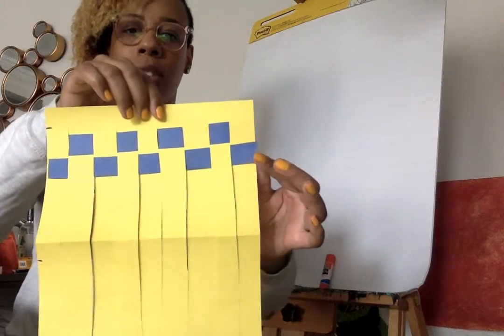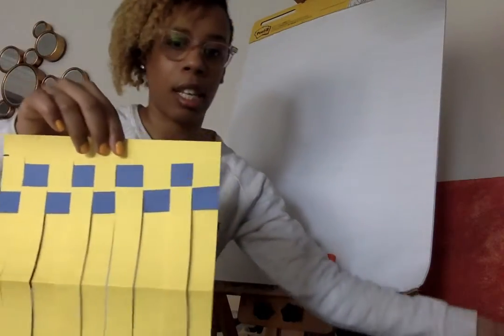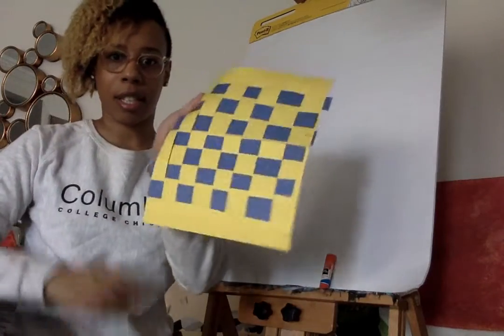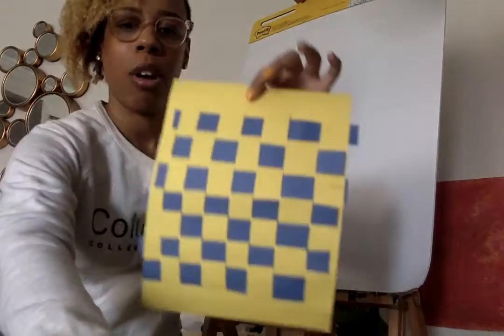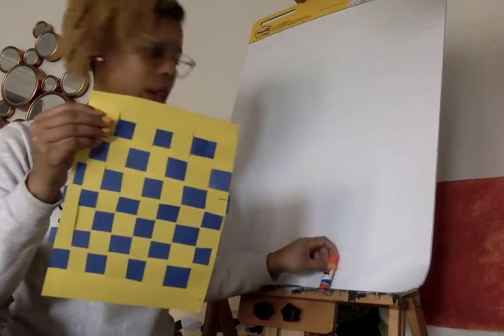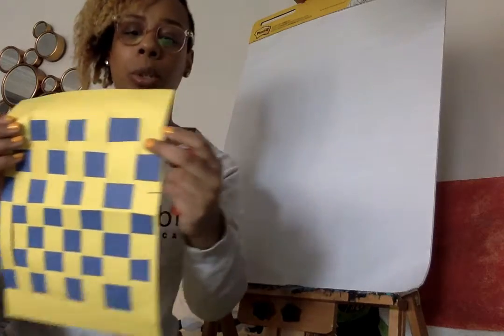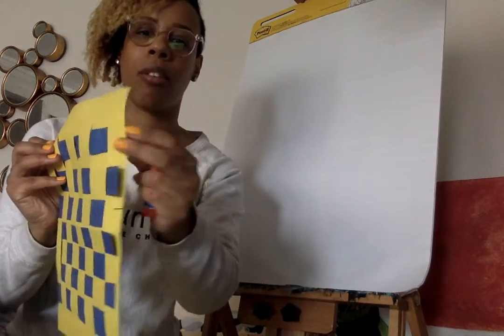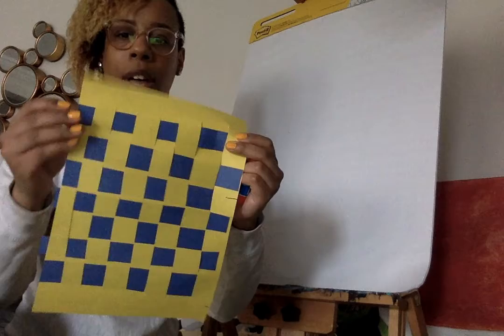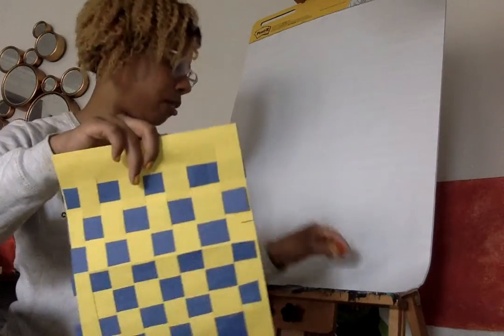Kipsters, you're going to continue to do that all the way down. And at the end, it's going to look something like this. Wow. My whole paper is woven. Now, we're going to use our glue stick, our tape, our glue, whatever we have at home. And we're going to glue down the tabs on our weaving so that it can stay permanent and not wiggle around. So I'm going to take my glue stick.